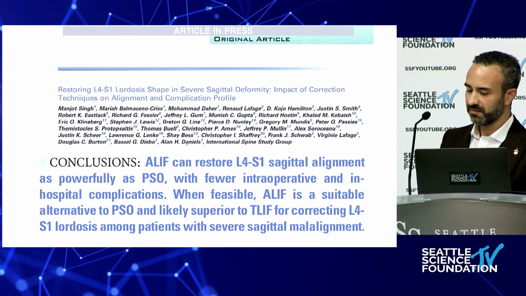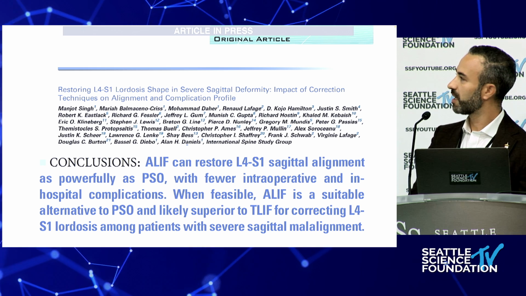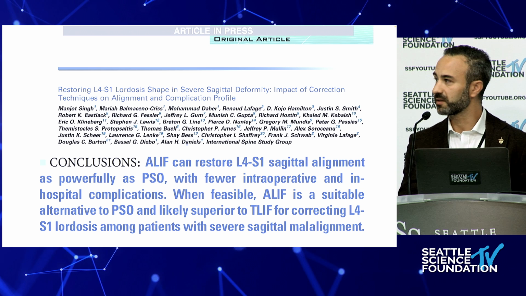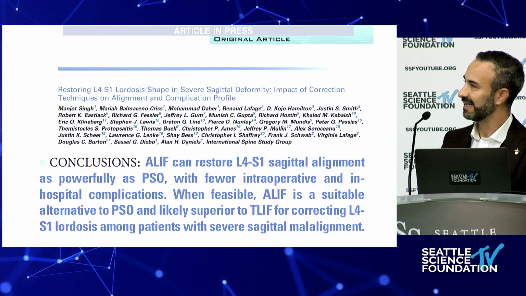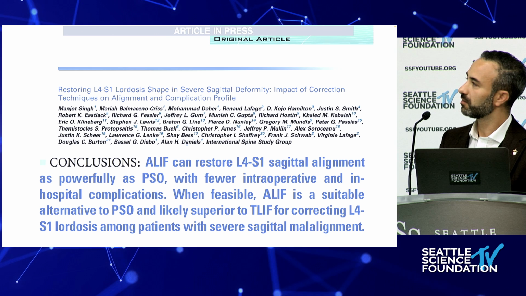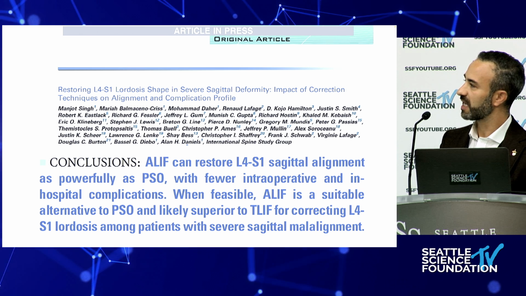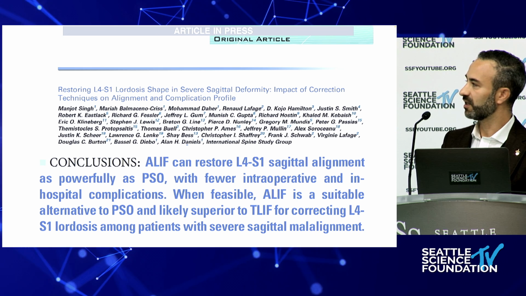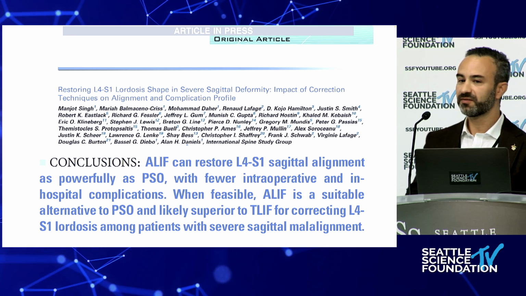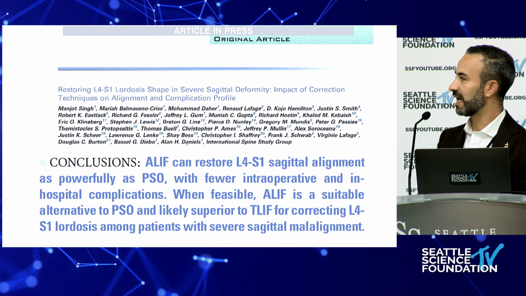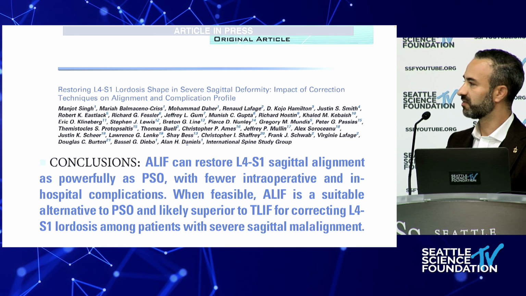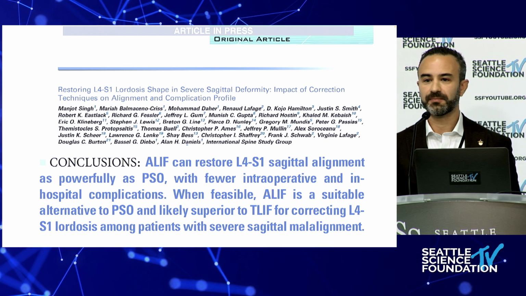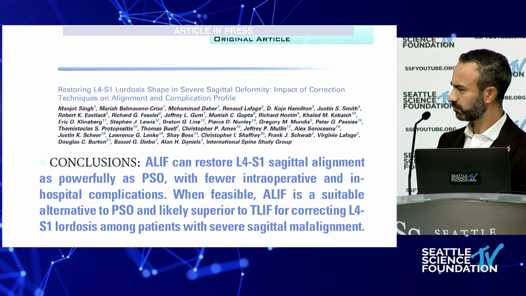And a very good paper that was recently, I think this is about to be published, and Steve is one of the authors, showing that in patients with large sagittal deformity, ALIF can restore the lower lumbar lordosis, L4 to S1, as powerfully as a PSO. That the intraoperative complications are definitely less, and that the TLIF might not be as powerful in doing so.